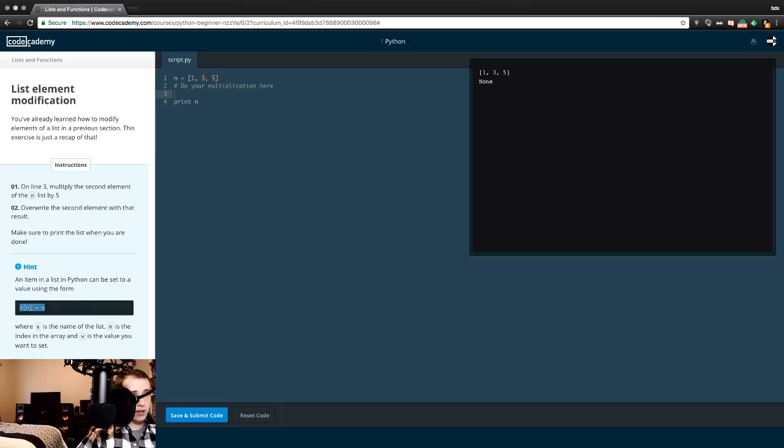All right, so we're going to take their little template. X is actually n, the index is actually 1, and we want it to replace 3. And then what do we print? Print n? That's right. We're just going to hit save and submit.